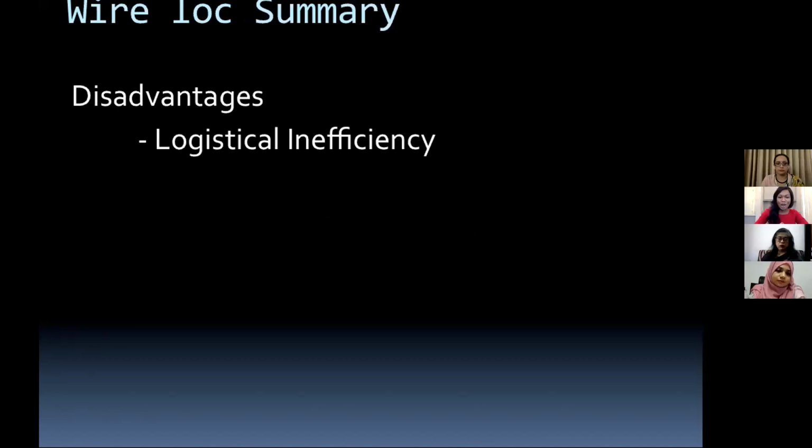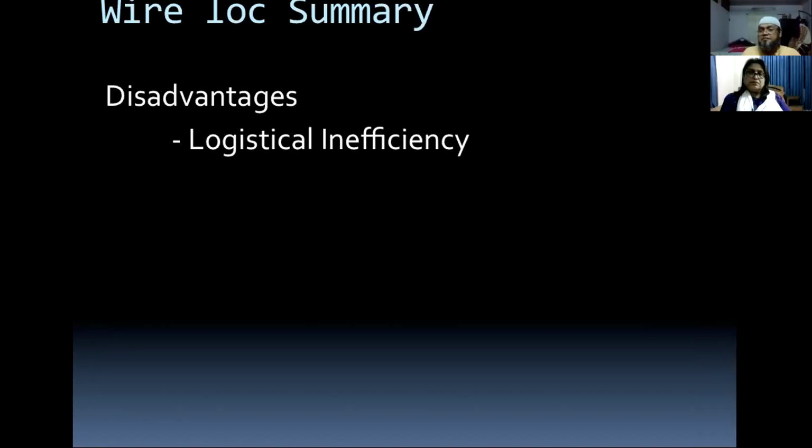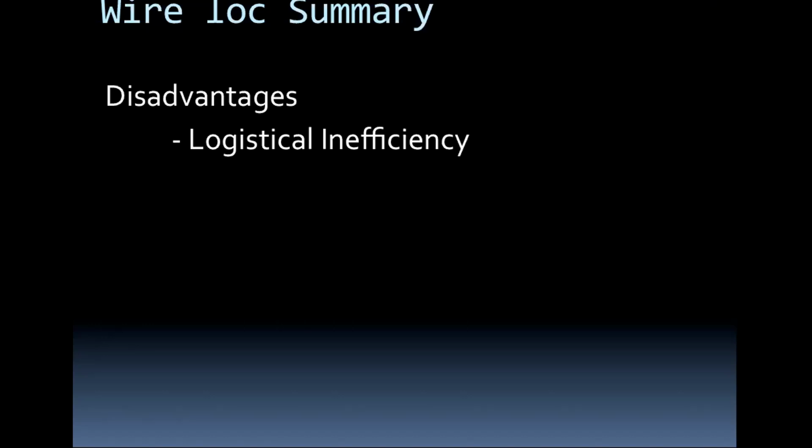There are some disadvantages to wire localization, unfortunately. Logistically, it's quite inefficient. So when a patient is to have a wire localization, it means that their surgery has to be scheduled on the exact same day as the wire localization. So they have to have an appointment both with the radiology department that morning and with the operating room that same day. And then there has to be a slot saved at the end of the radiology appointment for that day so that we can do an x-ray of the specimen and get a specimen radiograph. And so there's a sort of logistical inefficiency because we have to wait to make sure that all of these schedules of radiology and surgery, as well as the patient's own personal schedule, are in alignment to make sure that this is a procedure we can perform.